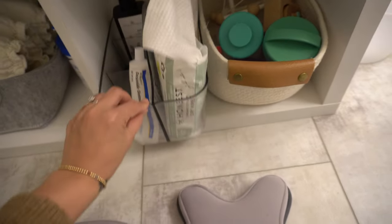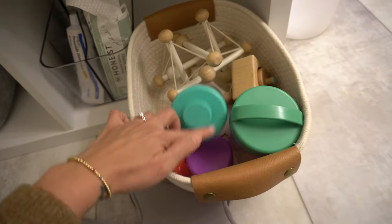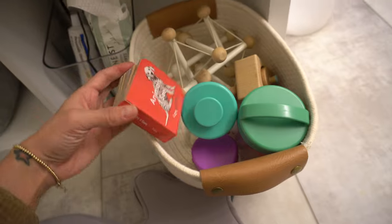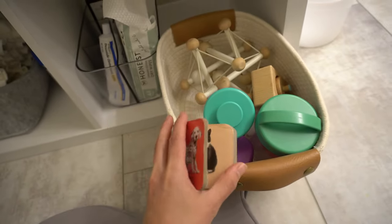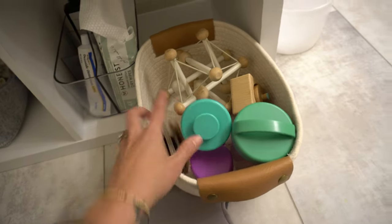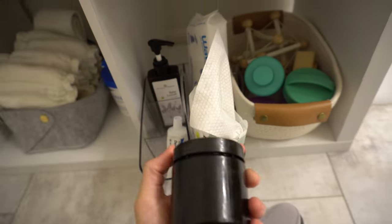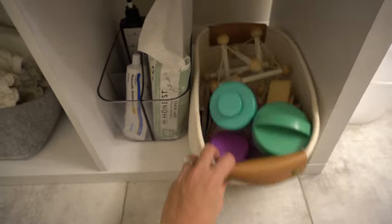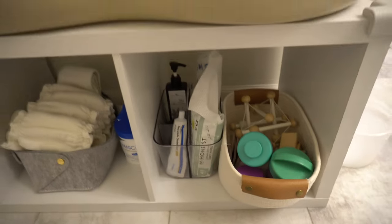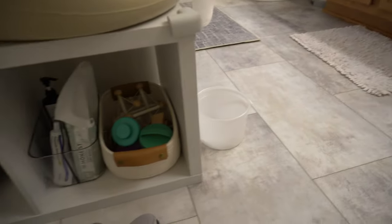On the side is a robe basket from Target that has some toys to keep Bodhi busy while I change him standing up. His favorite things that get him distracted for a long time are this book from the Love Every Play kit and the body butter. Sometimes he plays with it with the cap off and takes some butter, so I ask him to put it on his legs and arms, all while I get his diaper on as quickly as possible. We also have this plastic bucket to hold the used diaper, which I use to take it to the diaper pail pouch.